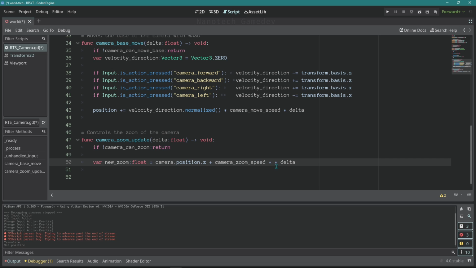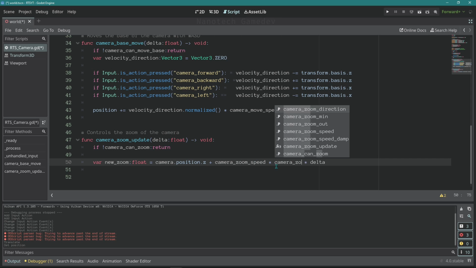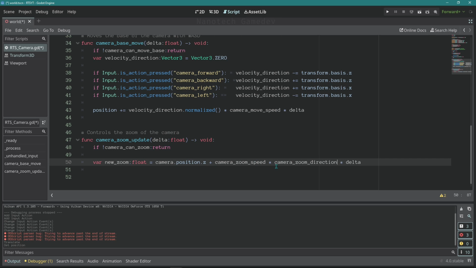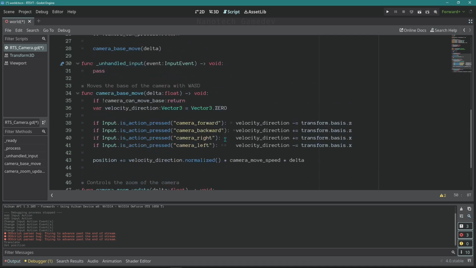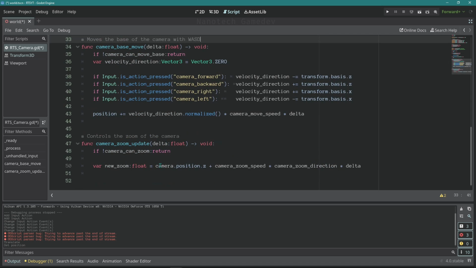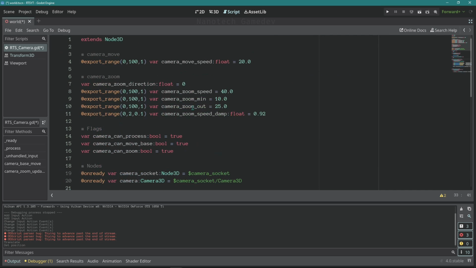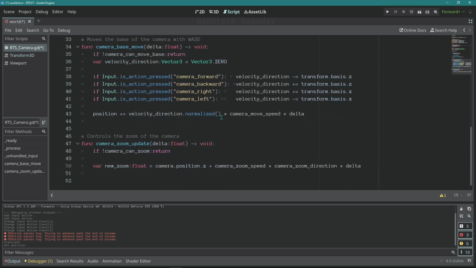And so back here on the zoom, let's add the camera zoom direction, and let's now clamp this zoom value. So this by itself works, but now let's use the min and max zoom levels. So I'm going to do that later so you can see it step by step.